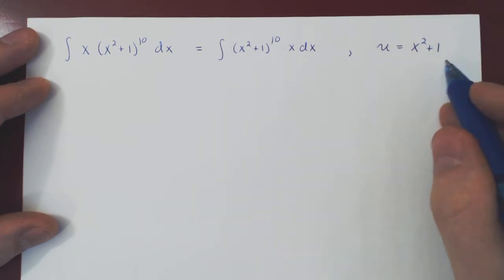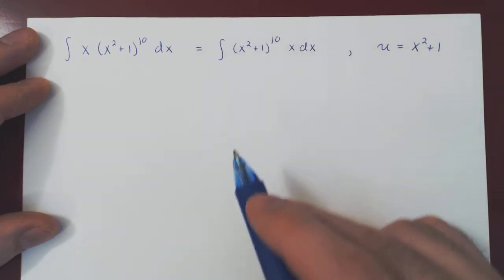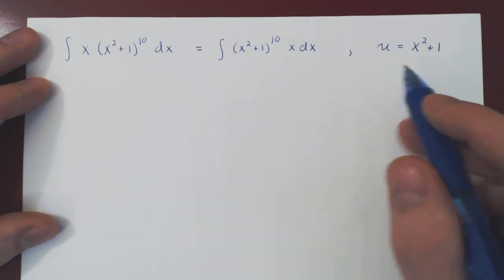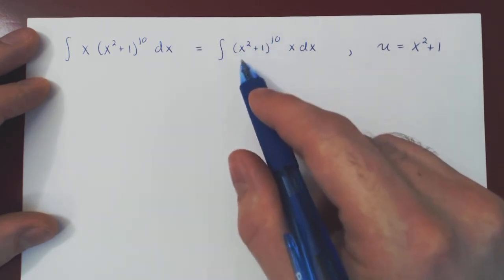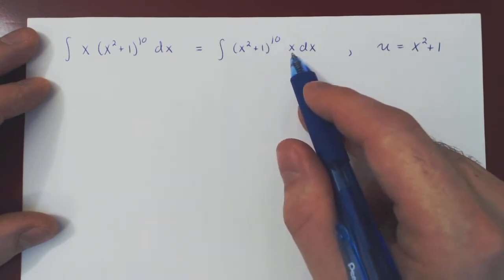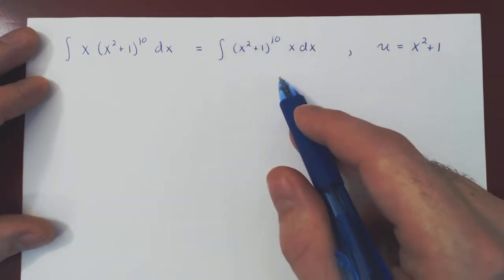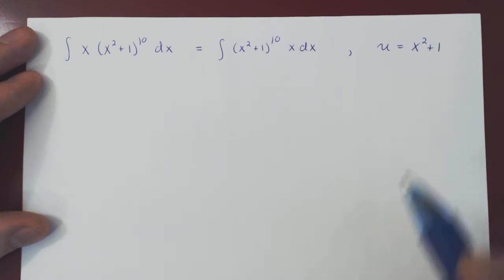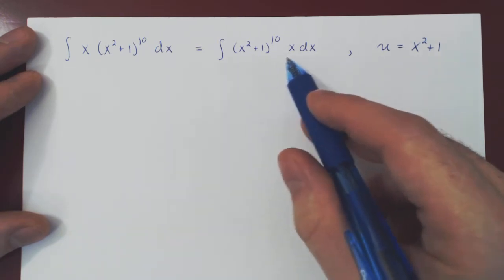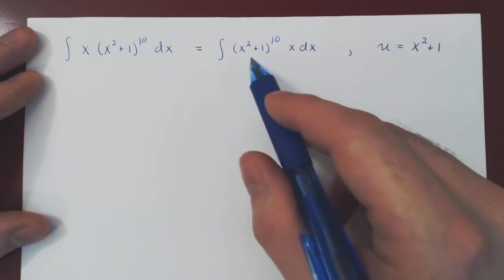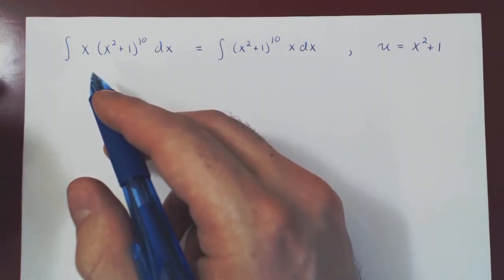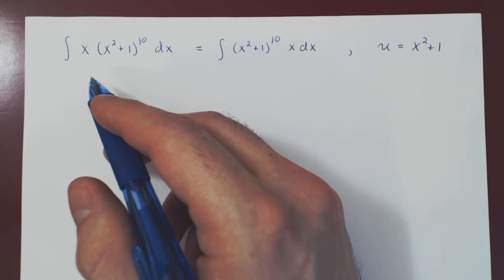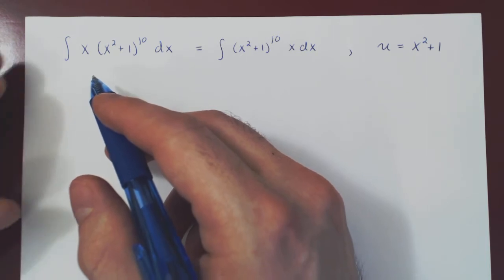By making this substitution, this integral became essentially trivial, where we didn't have to take the 10th power of x squared plus 1 to expand the whole thing out, then multiply by x, and then integrate this very long polynomial with the power rule. This integral with this substitution basically became trivial. This is just to show you how sensitive problems of U-substitutions may be.